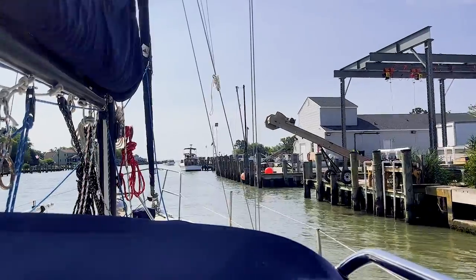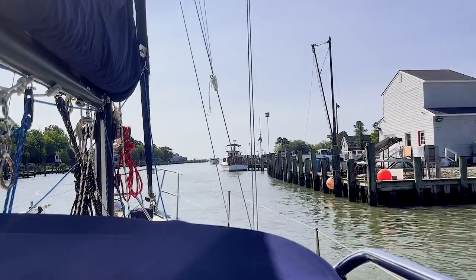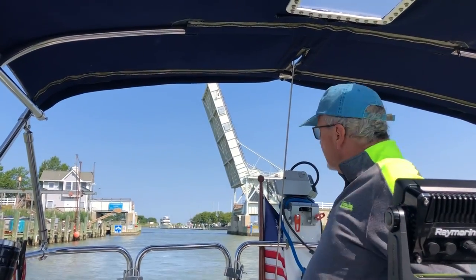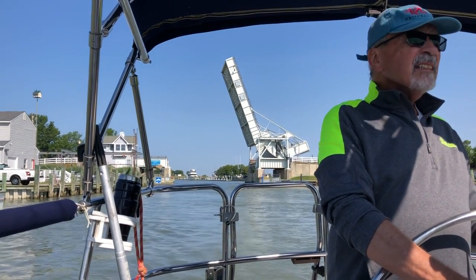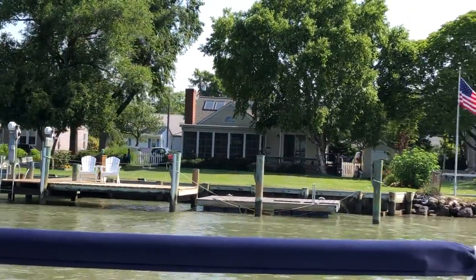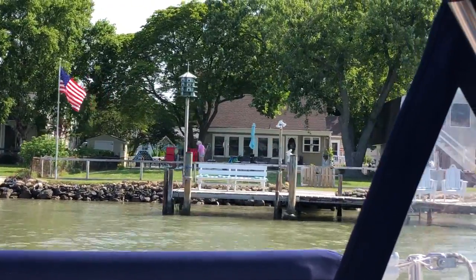The eastern side of Knapps Narrows has facilities belonging to the watermen, or ones that are used by them to bring their catches in, which are mostly hard-shell blue crabs. By the way, at the time I made this video, the price for a dozen hard shells on the bay was about $120. Shocking. The other side of the channel has a row of nicely kept homes with docks. What a nice place to live.